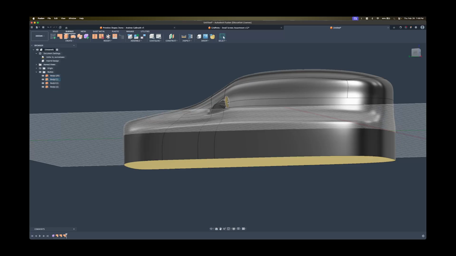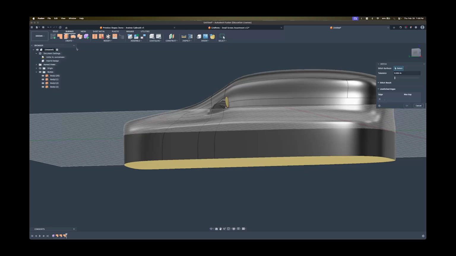So this is reading as a different body than the majority of our shape, and then the base is too. You'll notice when I hover over any of these shapes up in the browser on the left here, it's going to highlight which one it is that I'm hovered over. So as I move around, it'll tell me, hey, these are all different bodies. So we just need to use the stitch tool.